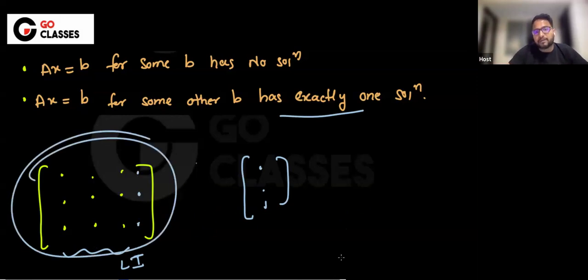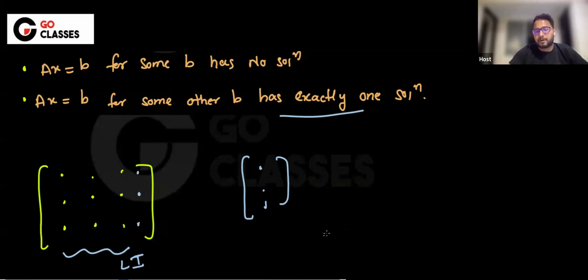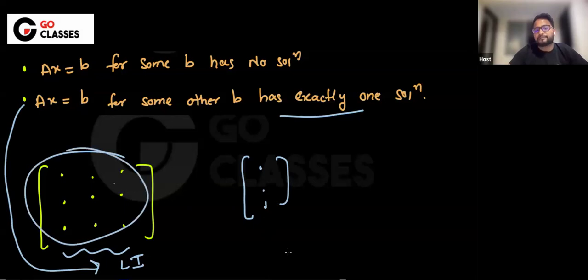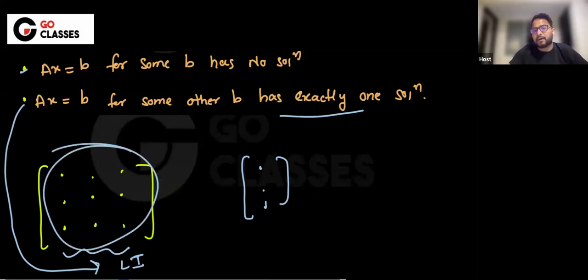Can the four columns in R3 be linearly independent? No, right? You cannot have four columns because they must be linearly independent because of this statement. This statement is saying they must be linearly independent. Can you have three columns? Actually, this statement is saying you cannot have three columns, because if you have three columns, then you are filling the space, right? Then in that case, you should be having the solution for every b. But if they are saying you do not have the solution for some b, it means you cannot even have the three columns.